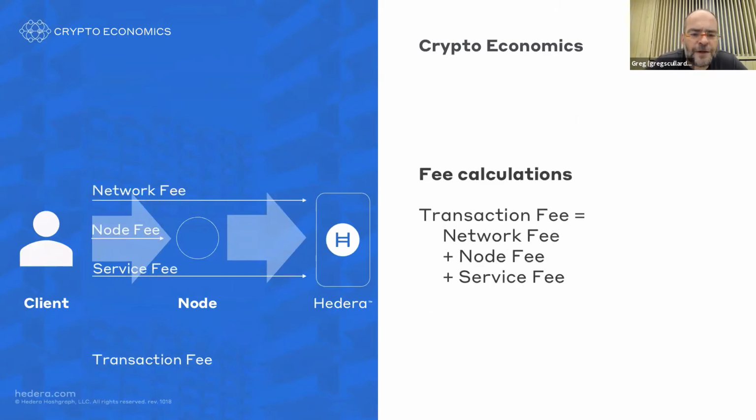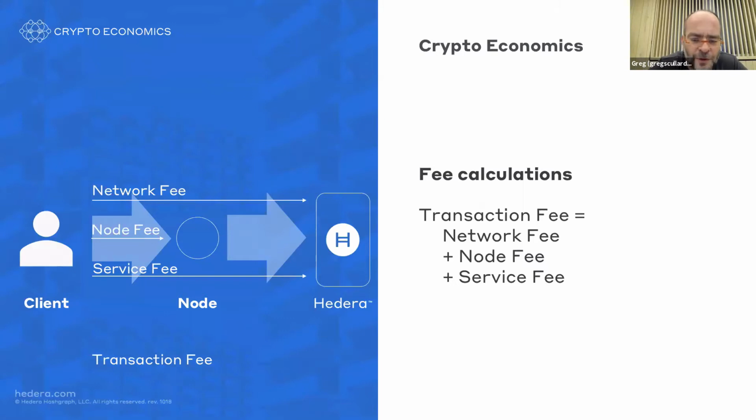So how is a fee calculated? The user is paying a transaction fee, but what's happening behind the scenes? And this is the detail that we're teasing out today. So you call the SDK, and at the moment in the SDK, the fees are flat, but ultimately the SDK will allow you to calculate a fee for any given transaction, be it a crypto, a file, or smart contract, to a point. But where's that number coming from?